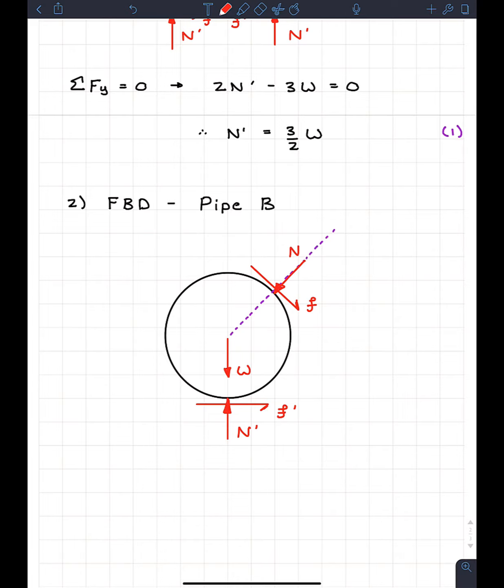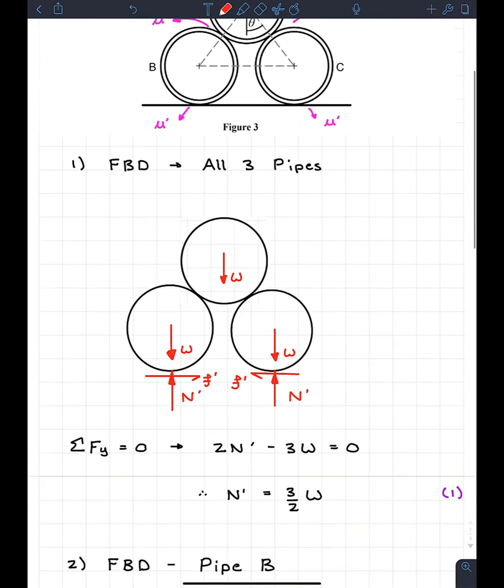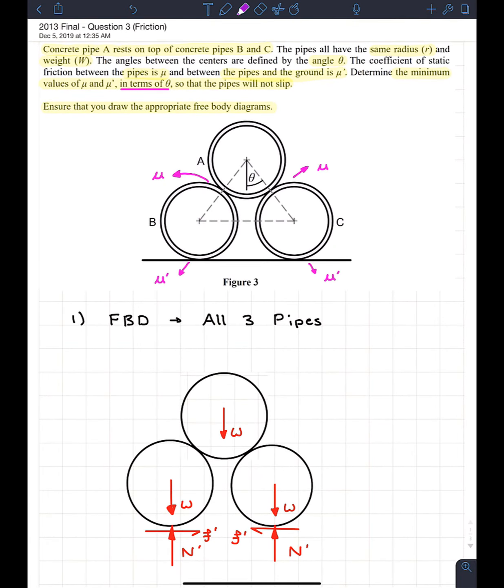No way. Because if we look at the motion for these pipes, again, we said A goes down like this. So these pipes want to separate, like this. So these pipes want to move this way. So shouldn't the friction try to counteract that? So looking at pipe B over here, if it's moving to the left, shouldn't the friction try and resist it a bit? Well, no, the answer is not.